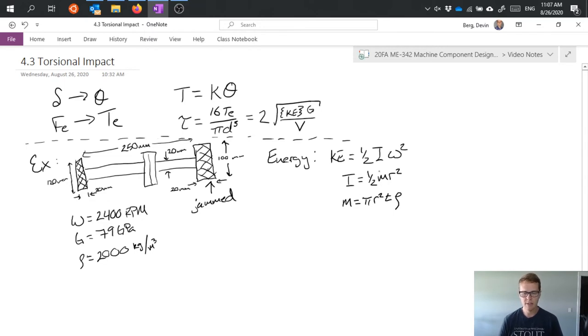So if I substitute these values, m into the equation for i, and then the resulting i into the equation for kinetic energy, what I end up with is kinetic energy equal to one-fourth pi r to the fourth t rho omega squared. And I can start substituting quantities in here. So one-fourth pi r. In this case, we're talking about our rotating mass out here on the end, so it's got a diameter of 120 millimeters. So that would be 0.06 meters in radius taken to the fourth thickness. That's to give us the volume of this grinding disc on the left. So that's 20 millimeters. So that's 0.02 meters.